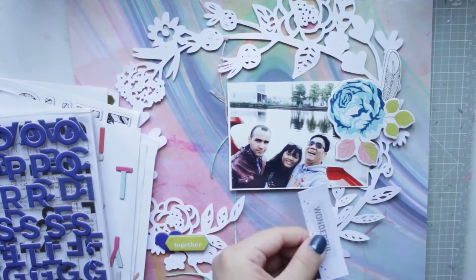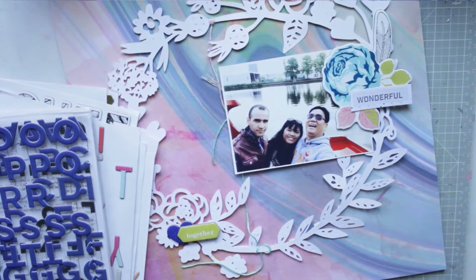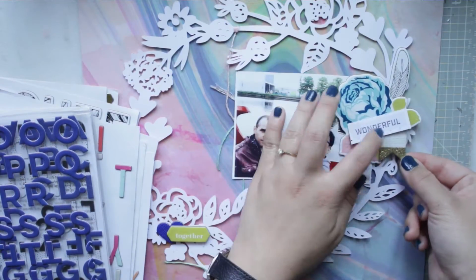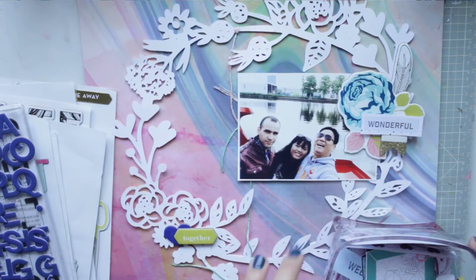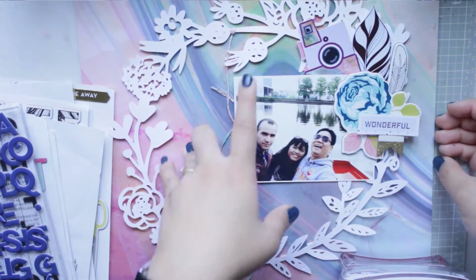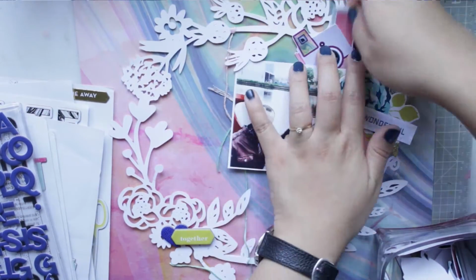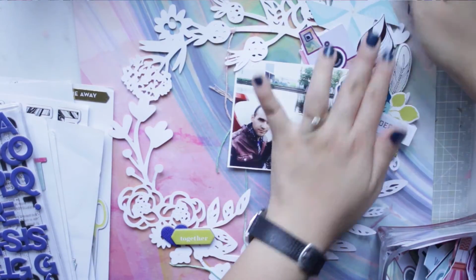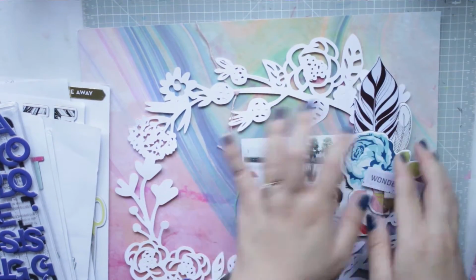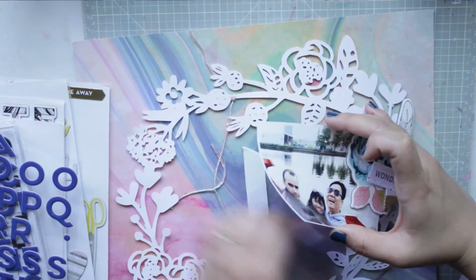Now I'm going through papers in my collection, trying to find phrases or something like that. And I cut from the cut apart sheet that wonderful word. Then I'm pulling out some embellishments from the HipKits, and some embellishments from my collection as well. That feather is really cool. I should have printed more, so I may be printing more of the embellishments. I really like that feather. I ended up not using that camera because it was too big and the colors were too much.